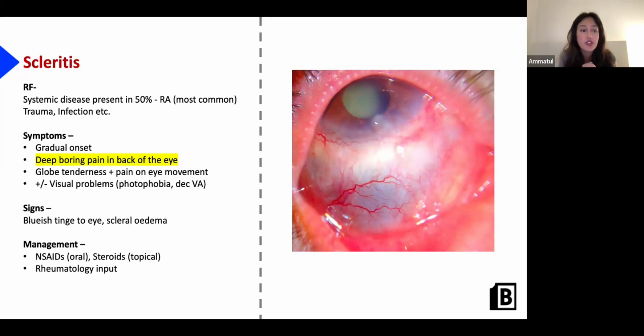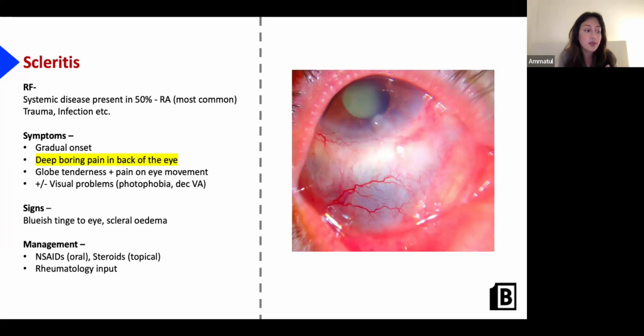A systemic cause should ideally be looked for in cases of scleritis because it's associated with collagen vascular disease in almost 50% of cases. The most common is rheumatoid arthritis, but you can also see it in Wegener's granulomatosis, polyarteritis nodosa, and SLE, which was what was shown in the previous slide. So that classic malar rash, which is associated with SLE. So in the case of scleritis, it's advised that rheumatology involvement is started as early as you can if you are suspecting another underlying cause.